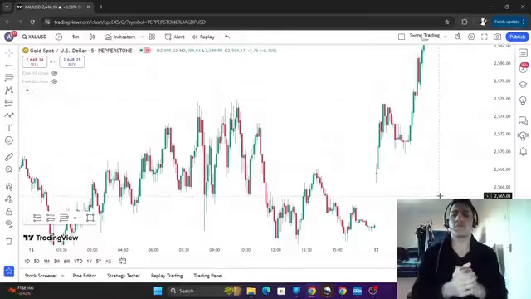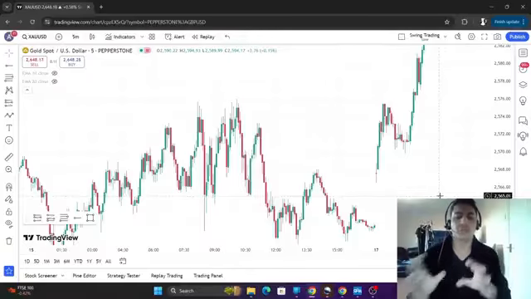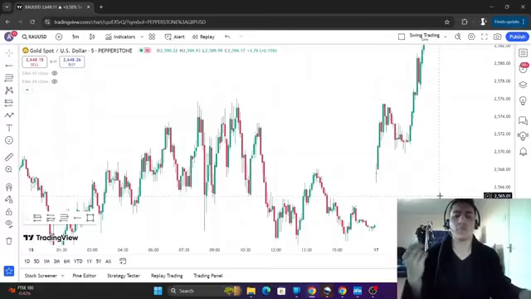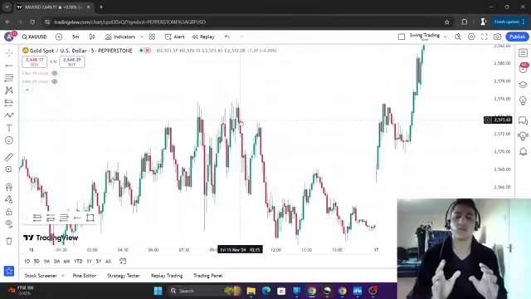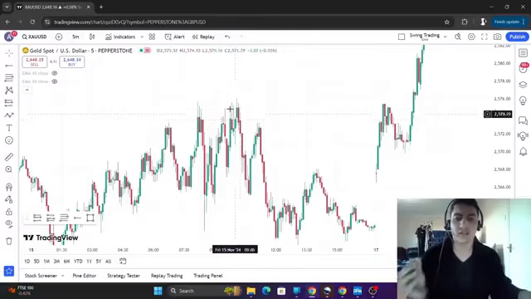Okay, so we're in the lower time frames and most people understand what I just said in the higher time frames. They know we're bearish, but they always go wrong in the lower time frames. Now, why do they go wrong? Because they're not waiting for a liquidity sweep. Now, what is a liquidity sweep? A liquidity sweep is a liquidity run, liquidity grab, whatever you want to call it. It's the exact same thing.